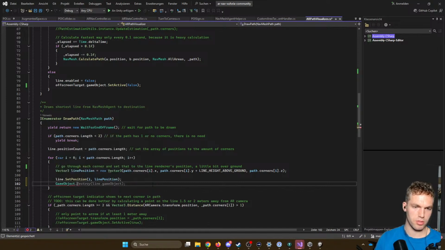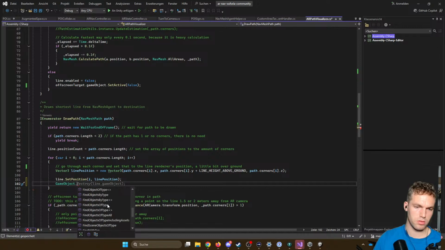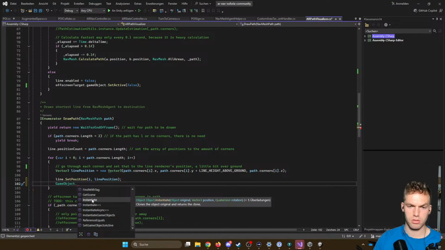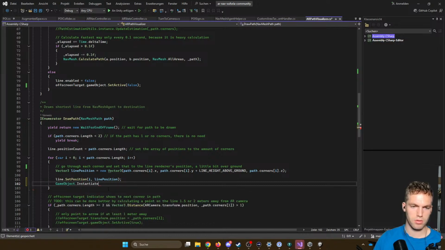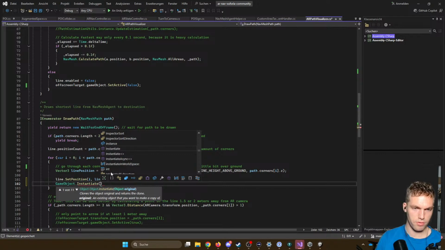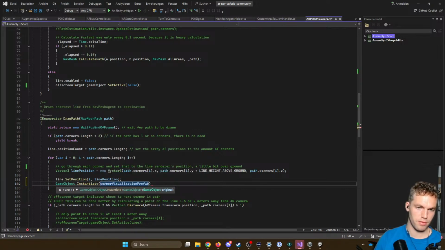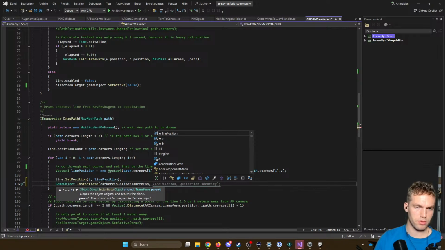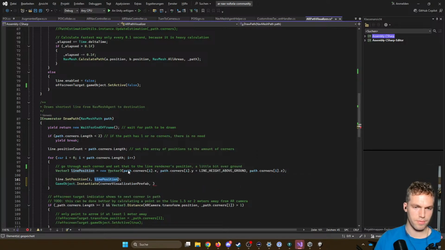And so now we want to, what's it called? Game object instantiate. Instantiate position, rotation. So we want to do this prefab on a prefab. I'm going to put it to the position.